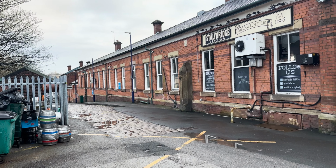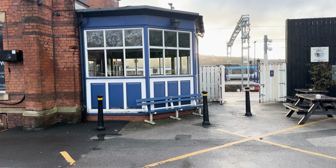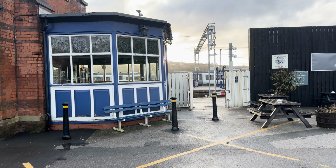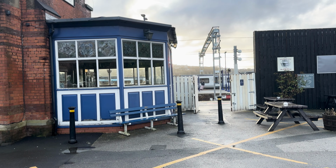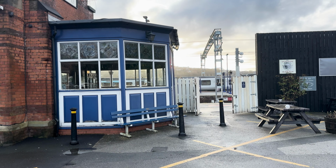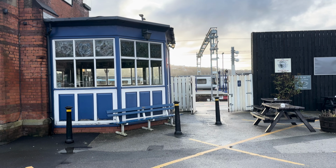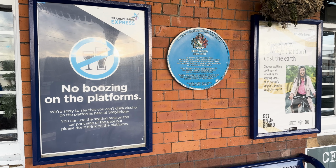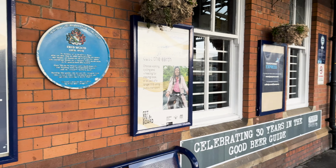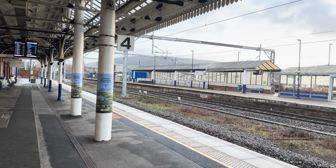It is also one of the few stations to retain its original buffet. Although, like the case back at Dewsbury in episode 1, you can't really drink on the platforms. Well, you wouldn't want to hear your train cancelled because of drunk people on the tracks at Stalybridge, would you? Well, at least you get some compensation. Anyway, the 1997 refurbishment won awards from CAMRA and English Heritage, and at the 2008 Tameside Food and Drinks Festival, it was voted the best bar.